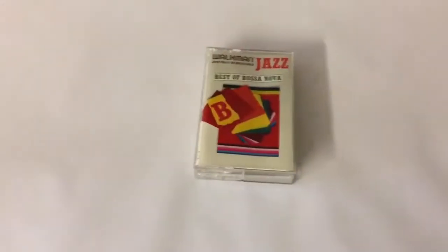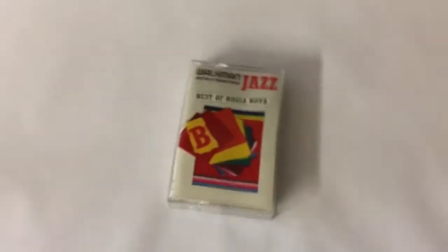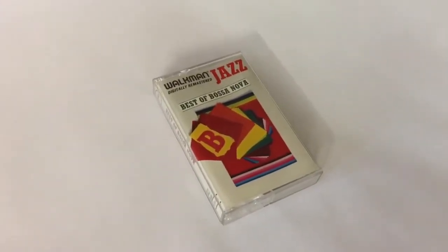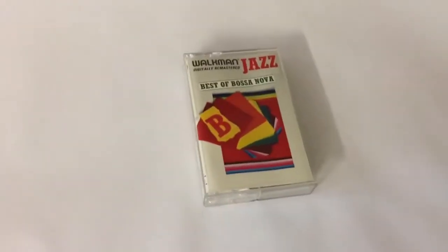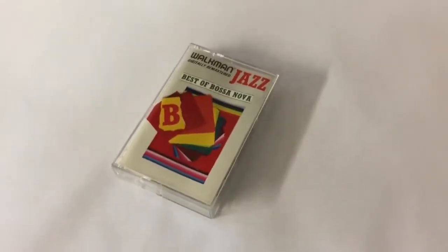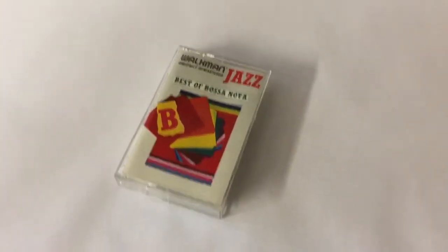This is a cassette tape that I found in a box lot. Now, this is from a number of years ago. I just put it up and forgot about it. It was back in the days when I thought, you know, I bet you I could sell this, and I probably wouldn't waste my time with it now, but it brought $10.